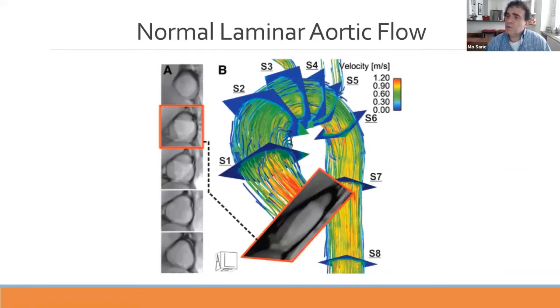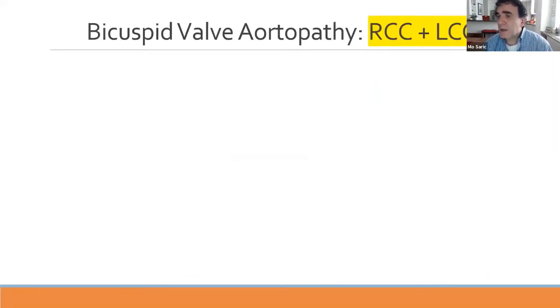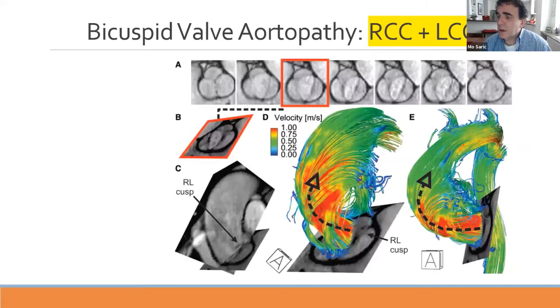This is a normal flow through the aorta, through the trileaflet aortic valve, and the flow is laminar throughout the thoracic aorta. However, in cases of bicuspid aortic valve, the flow is no longer laminar, becomes turbulent, but the point of turbulence depends on the type of the bicuspid valve. Let me show you first an example of the right and left coronary cusp fusion and the pattern of the flow. And now you can actually see that there is a vortex formation, and that vortex is directed toward the outer curvature of the thoracic aorta.